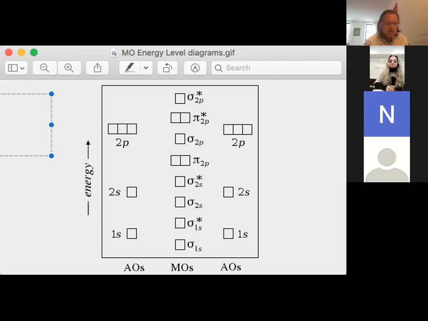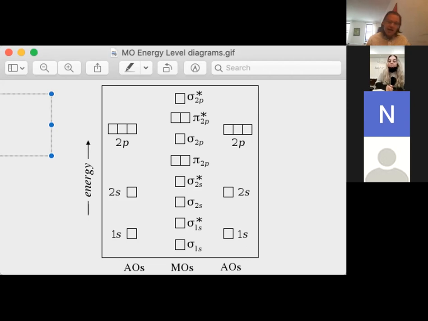Okay. So in general, though, antibonding orbitals are higher in energy than bonding orbitals, right? And keep in mind that the number of orbitals is conserved. So if you look at the atomic orbitals, we have 10 of them? 1s, 2s, and then there's 3 for the 2p for each atom, so that's 10. If you look at the molecular orbitals, you got 10 orbitals, okay? So in general, if electrons are in bonding orbitals, that stabilizes the molecule or ion. If the electrons are in the anti-bonding orbitals, that tends to destabilize the molecule or ion, okay?